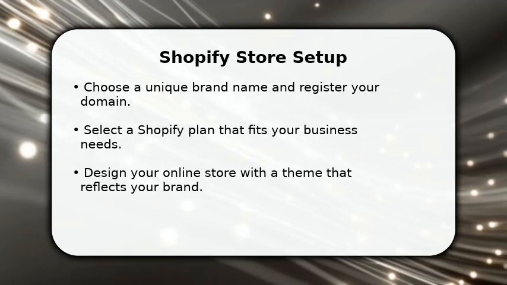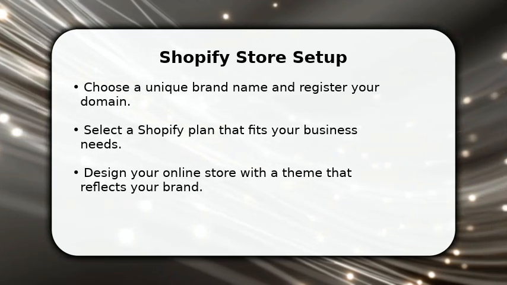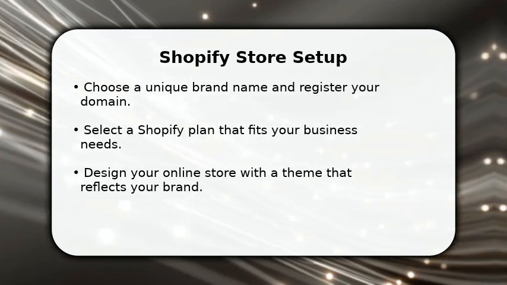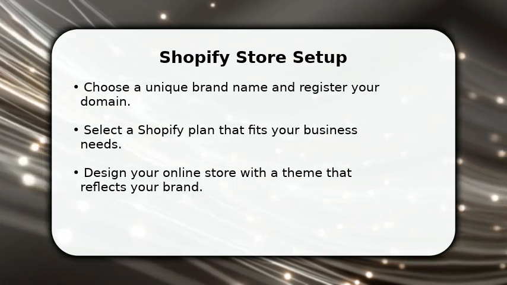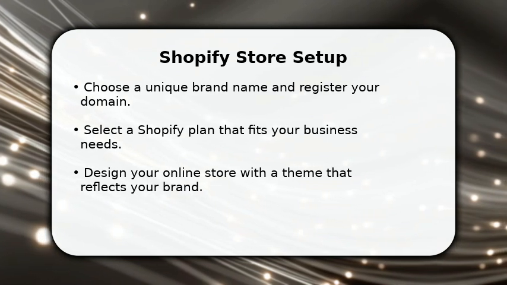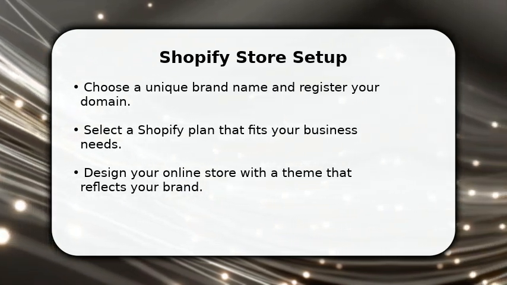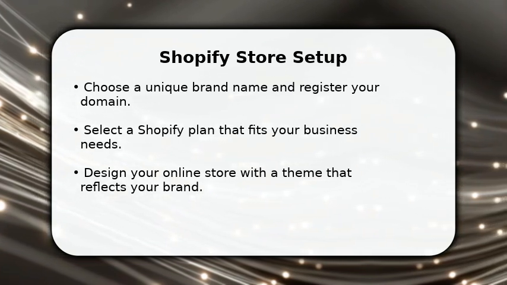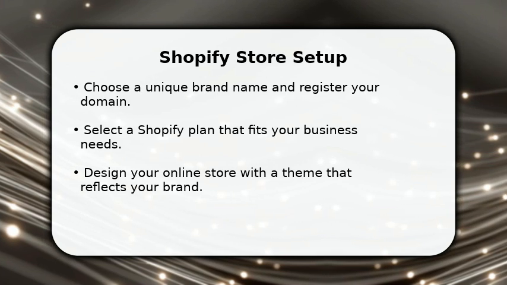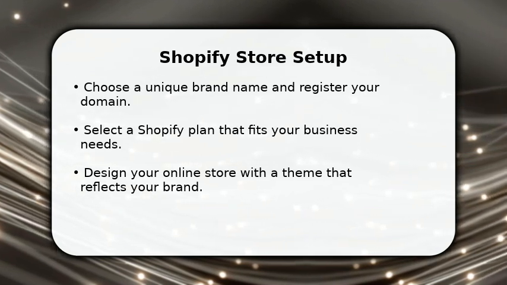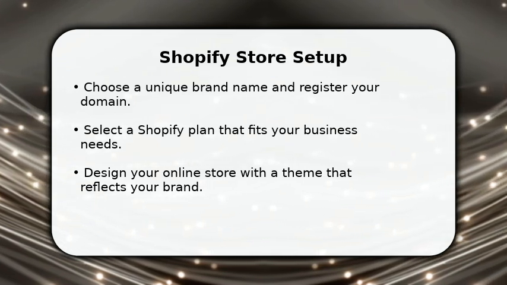In this video, I will explain how to use Shopify for a clothing brand. First, you'll want to choose a memorable brand name and secure your domain. Then, select a Shopify plan that aligns with your business size, perhaps starting with the basic plan at $29 per month. Next, customize your online store with a visually appealing theme that truly represents your brand's aesthetic. Finally, create crucial pages like About Us and Contact to build trust and provide information.